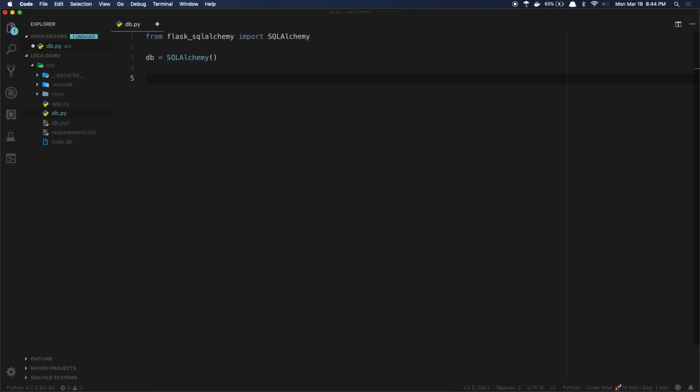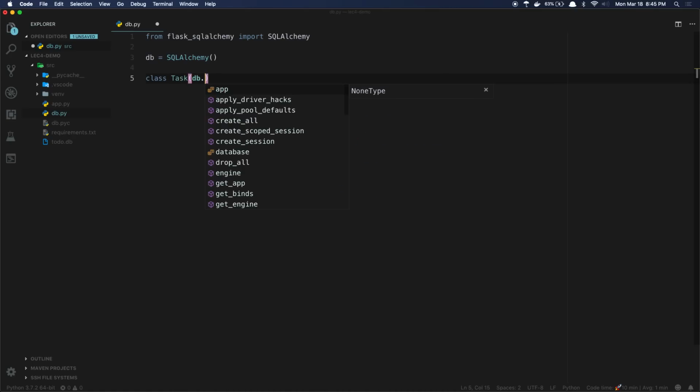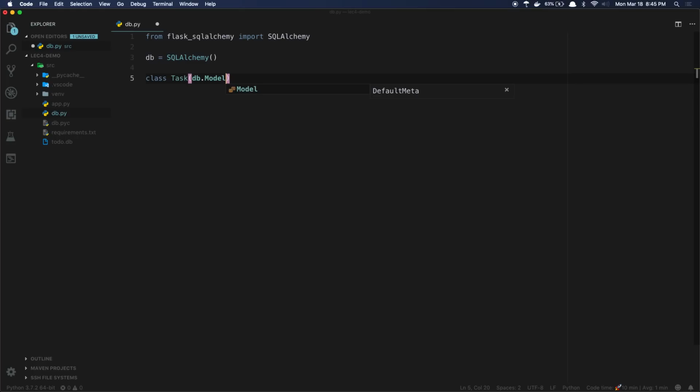All right, so now we want to model what a task was. Previously we would create a new task table and then have to write all these functions for it, but in SQL Alchemy to represent a table, we can basically create a class. So we can call this class task, and this will extend SQL Alchemy's model.